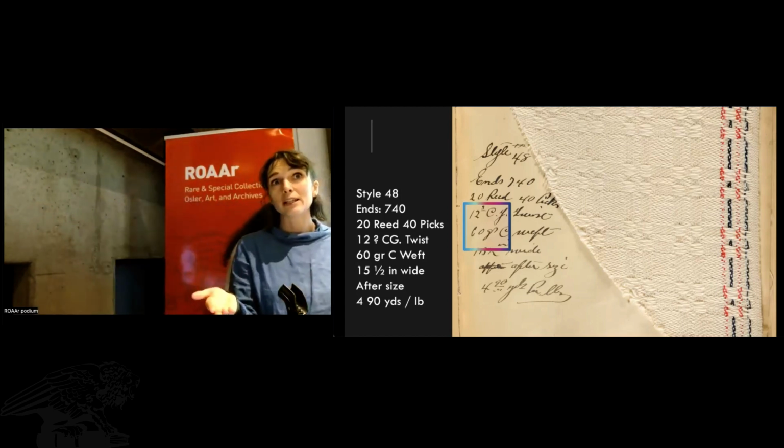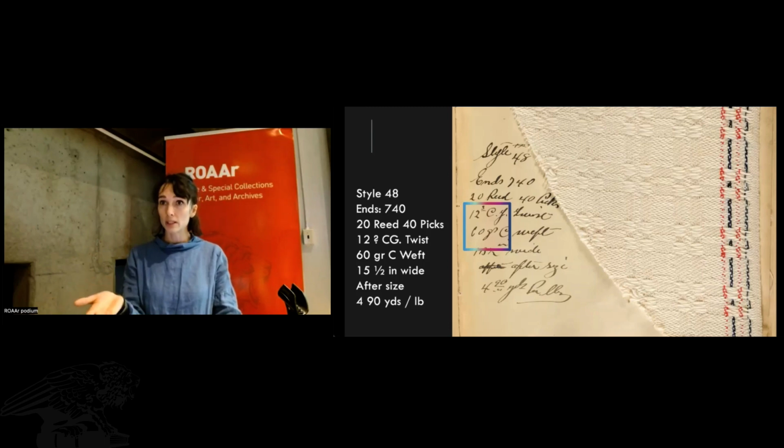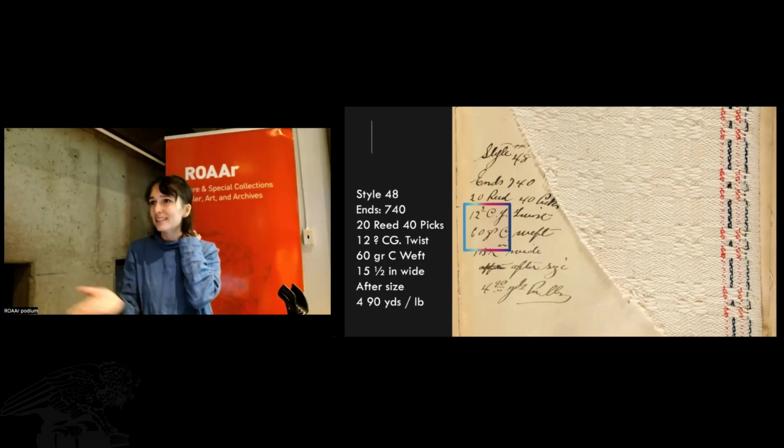Particularly if you ever have the opportunity to see the back of one of those woven portraits and images, it's a very different color profile usually on the back. Yes. And it would be very interesting to translate some of these weaving patterns into embroidery samplers. It would be easier, in fact, than trying to weave them.